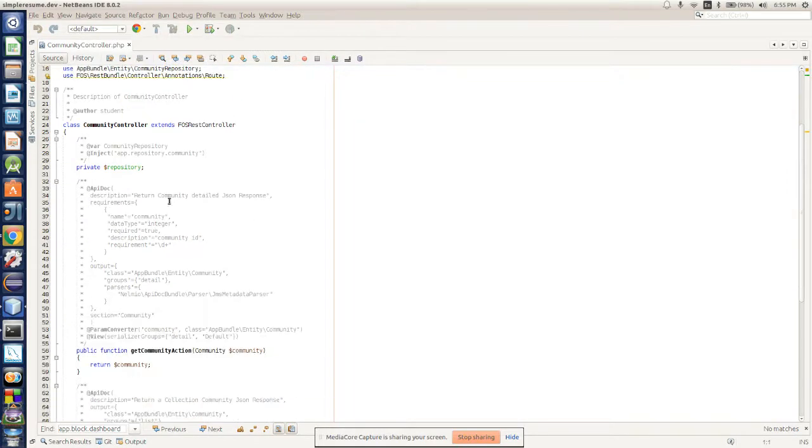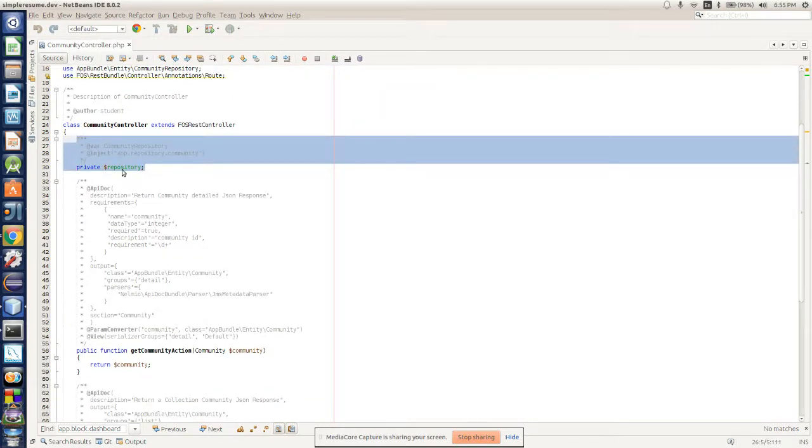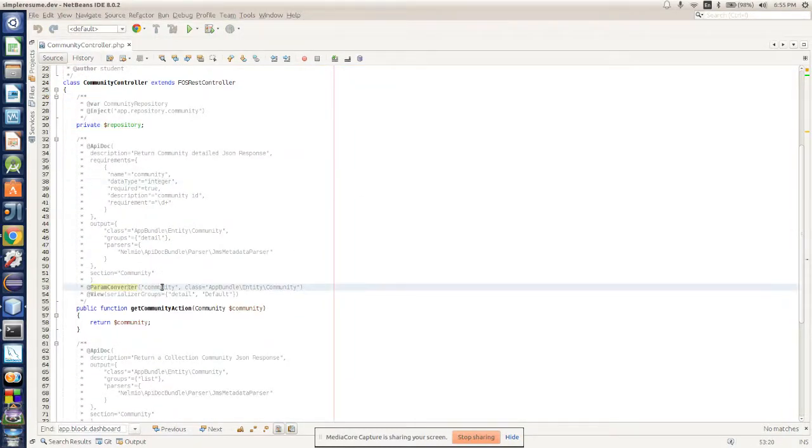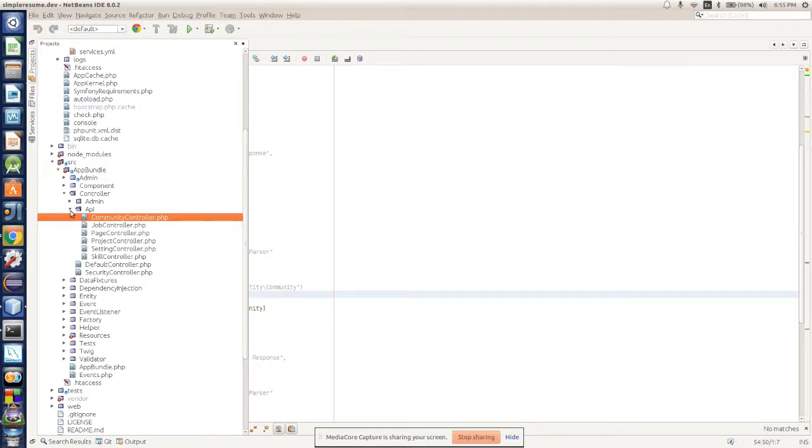community. You can see I'm using dependency injection to inject the community repository, and I'm using all these annotations. Param converter basically will take the variable community and turn it into an entity. So if you don't specify the type, it'll assume it's an ID. And then right here, this view, this is the important thing. We will use these serialization groups for the view. You have to use the default one, this one right here, because we're using HATEOAS. And we're using the HATEOAS Bazinga bundle.